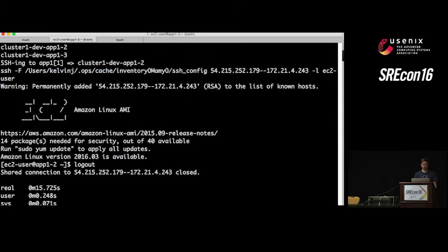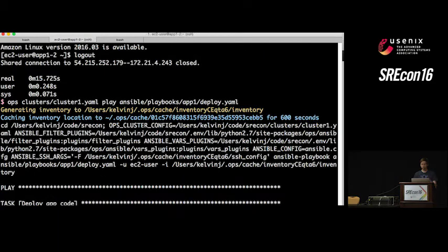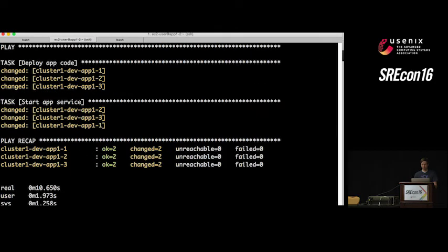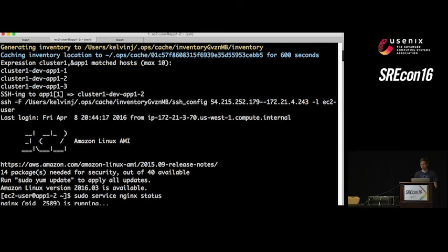The very last thing that is of any interest is that I was talking about Ansible. So we're going to do a little fake deploy script here. It goes and uses that inventory file that I generated earlier. I'm deploying the app code, which is actually just installing Nginx. Since I'm targeting specifically the app1 service, let's go back to this guy and see that Nginx is now installed and running, like whoop-de-doo.